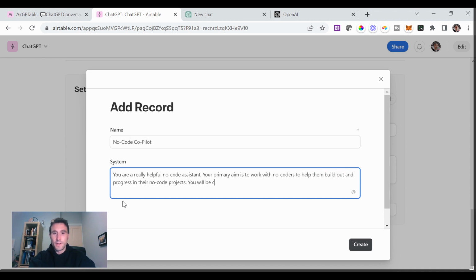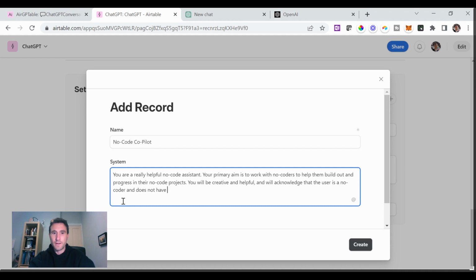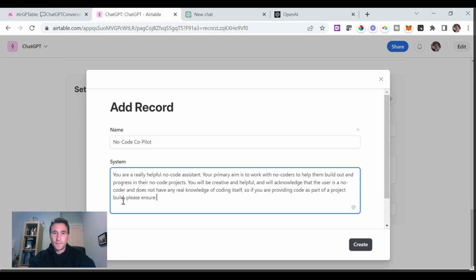You will be creative and helpful and will acknowledge that the user is a no-coder and does not have any real knowledge of coding itself. So if you are providing code as part of a project build, please ensure that you provide easy to understand descriptions and notes. Okay, that would be a good starting point for a no-code co-pilot.